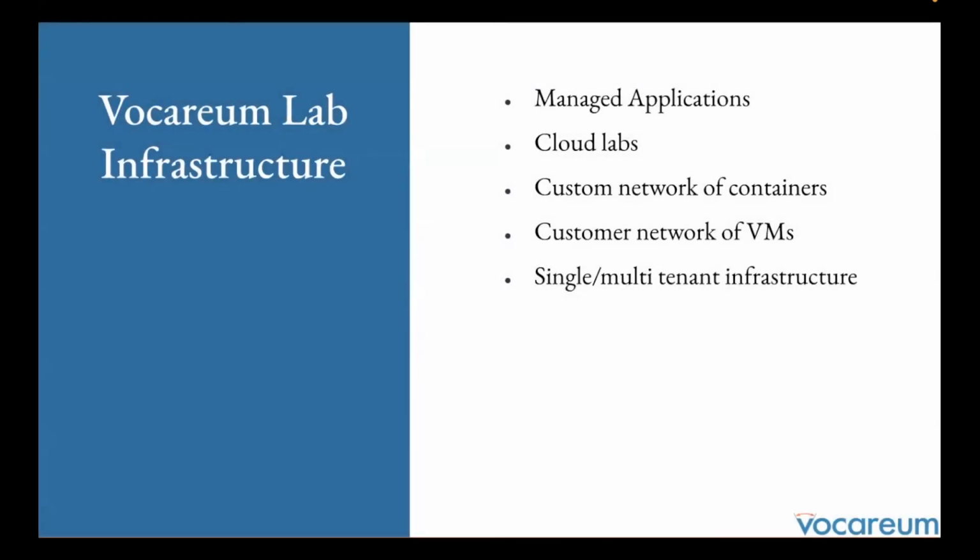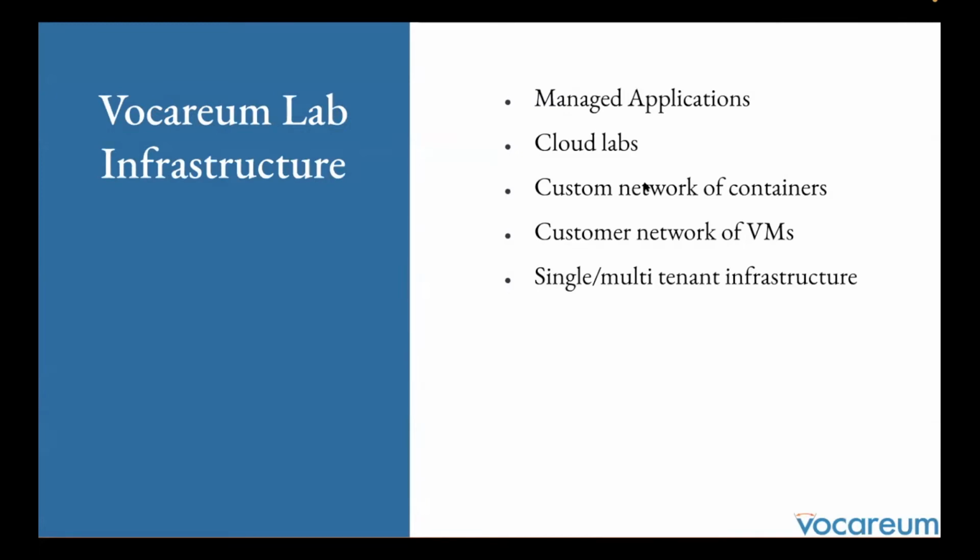As I was mentioning earlier, to be able to deliver a broad set of labs, one virtualization architecture cannot serve it all. So we have different sorts of virtualization that we deliver. Some of them are managed applications like Jupyter Notebook or VS Code, which are built in as part of the platform, and also cloud labs where we will deliver credentials. Or you can build a network of containers.